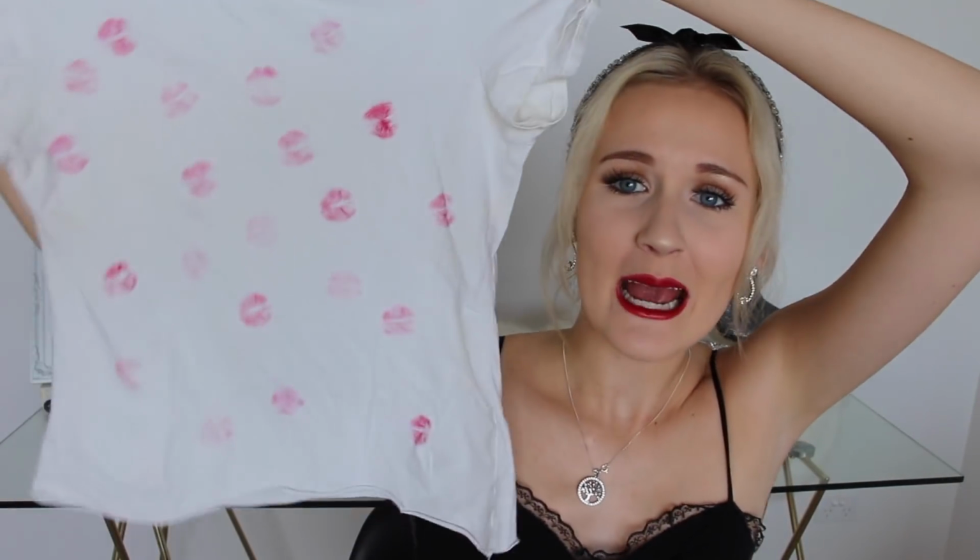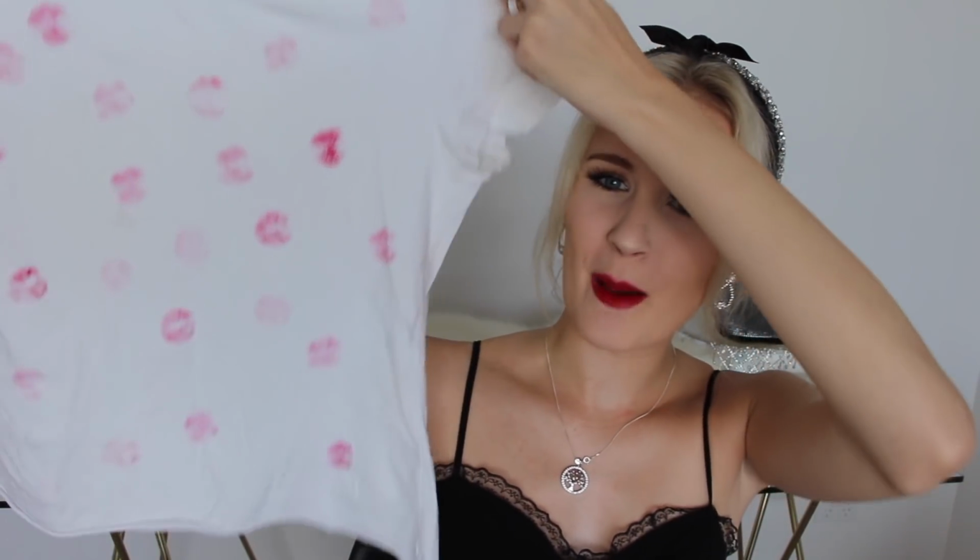So I guess I'll gloss up and go again. And as predicted, this really doesn't look as good. So this is what it looks like, with all the kiss marks on it, but I don't think it looks as nice as theirs. Their whole hack was based around you've accidentally kissed it and then you just continue to kiss it all. I had to top up my lipstick 3 times to get this result, and as you can see, it's still a lot more faded than Troom Troom's result.